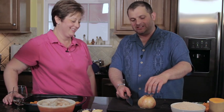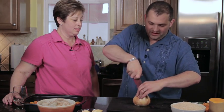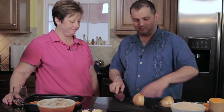Before we get the risotto started, though, we also want to put some onion and garlic together. And first cut the tip off. Just the tip. Yep, just taking the tip off. And this, in the butt here, is where most of the tear-producing stuff lives. So we keep that sort of intact. Keep the skin on, take the top off, flip it over, cut it in half, keeping the two butts intact.